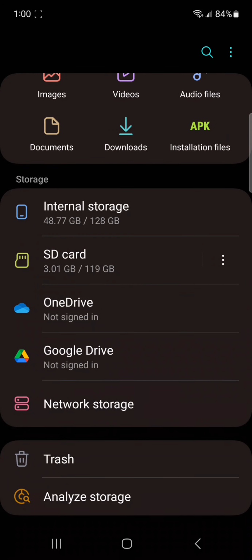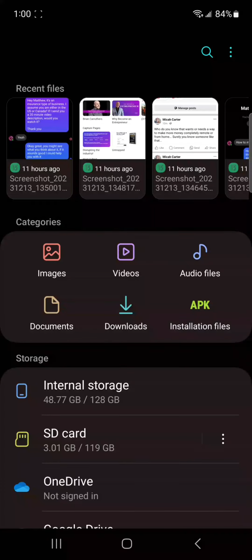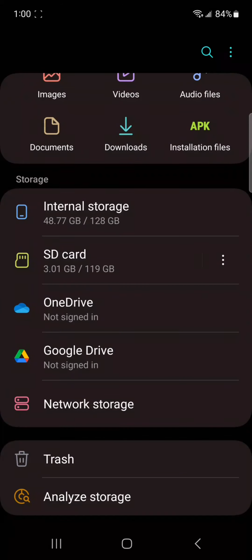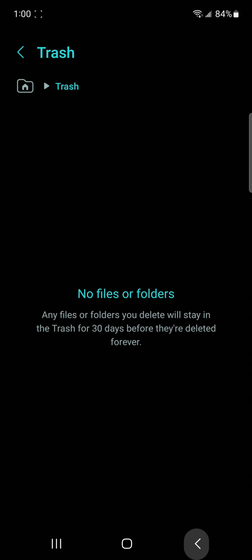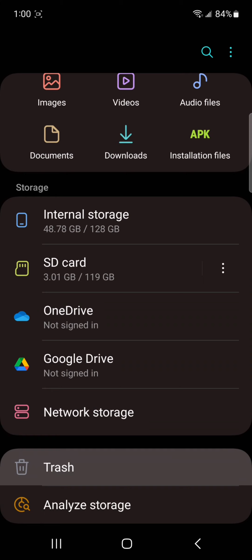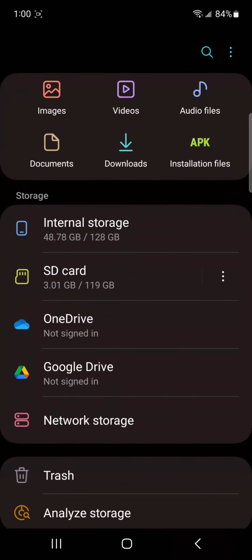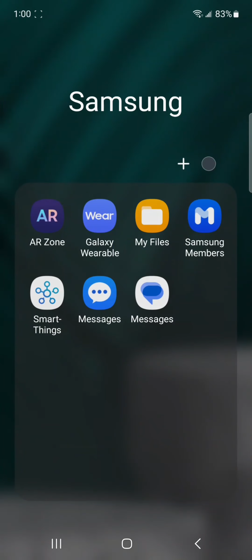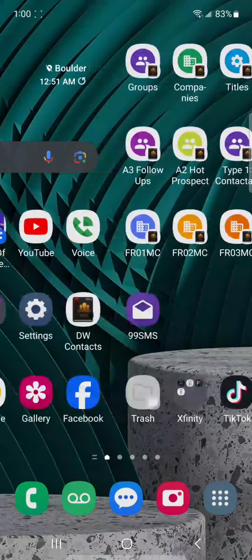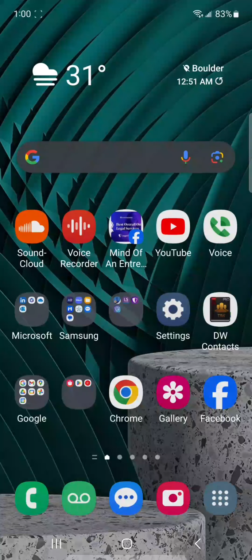I don't really understand exactly all that, but while we're in this area, you can see this is our trash. This is a trash bin for this area here. I think you can make a shortcut. I'm not sure exactly on this device how I made the shortcut, but you might want to have a shortcut to your trash on your screen, for example. So that's just a few things right there.